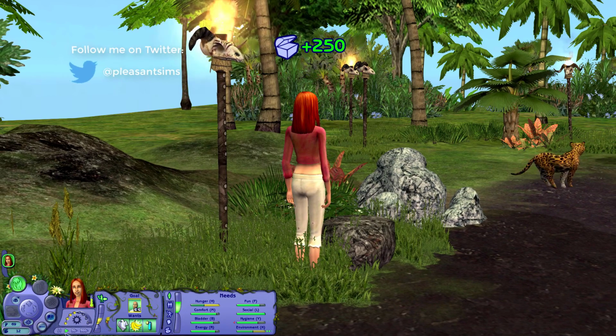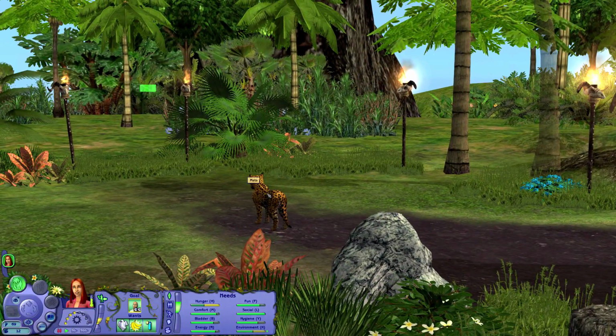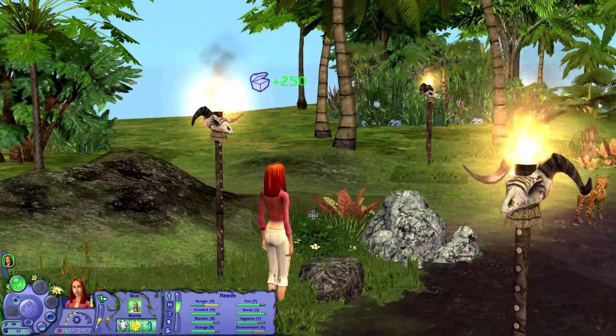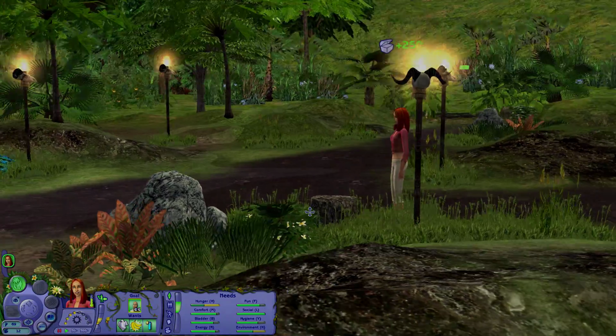Okay. All right. Oh my gosh, there's like a cheetah over here. There's a freaking cheetah. Wow. All right, I think she might be in over her head here. We need to get out of this area before she gets attacked again. So we're going to go back from whence she came and try a different portal.